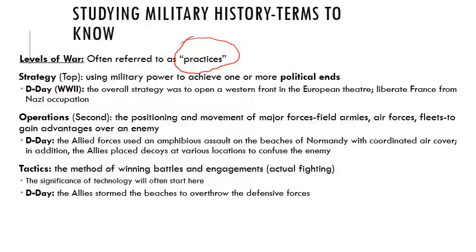So it's the use of military power to achieve one or more political ends. And it's important to have this understanding that war is an extension of policy. War is an extension of the government of a nation trying to achieve some kind of goal. So the question to think about as we go through is, what are these different nations' political goals? What are they trying to achieve? Because they've all gone to war. What is the end game that they're trying to accomplish by doing this?